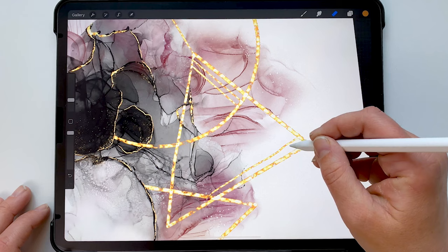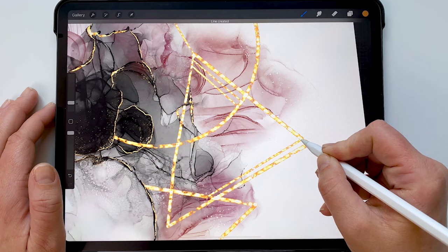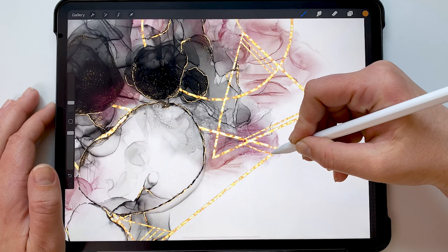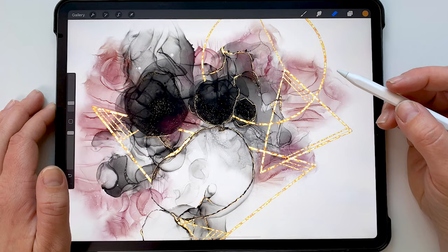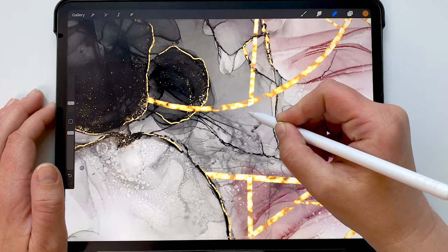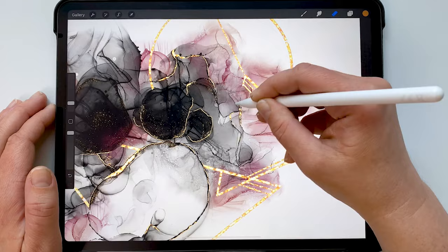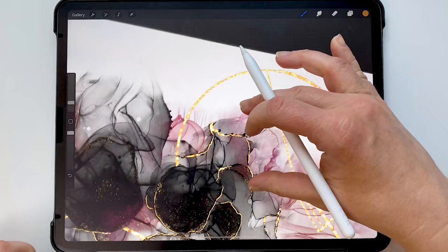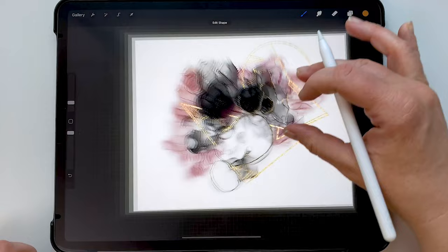Somehow this one didn't go straight, so I'm just going to erase it and do it again. I think I'm just going to go ahead and erase a bit more in here, just to make it a bit more interesting. I think I'm fairly happy with that, and I'm just going to leave it just like it is.